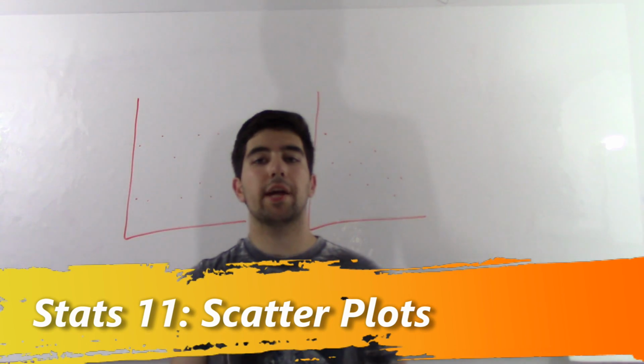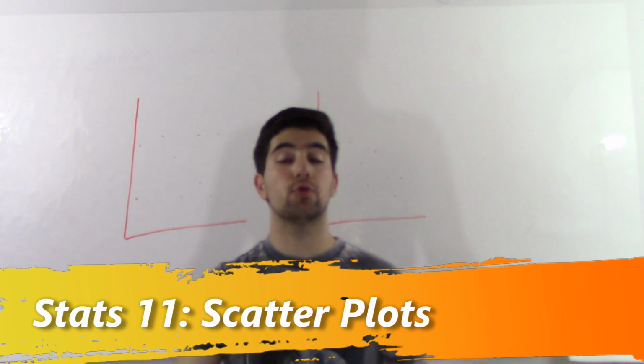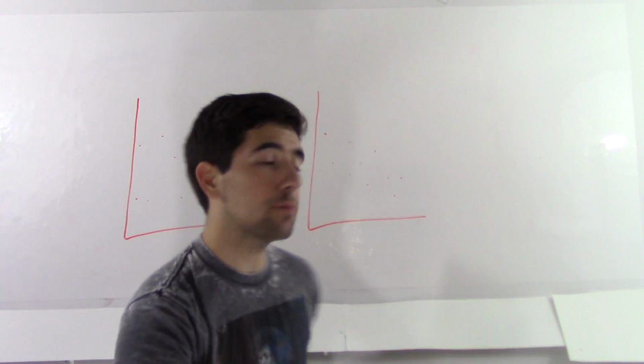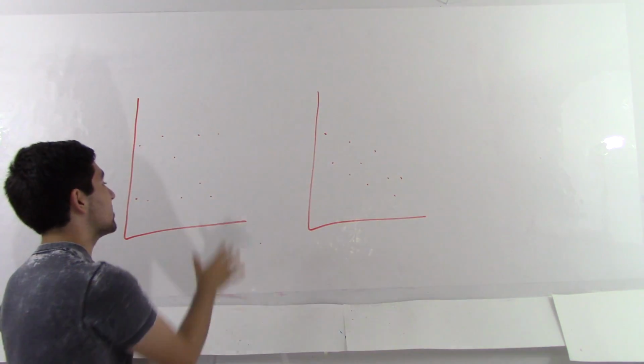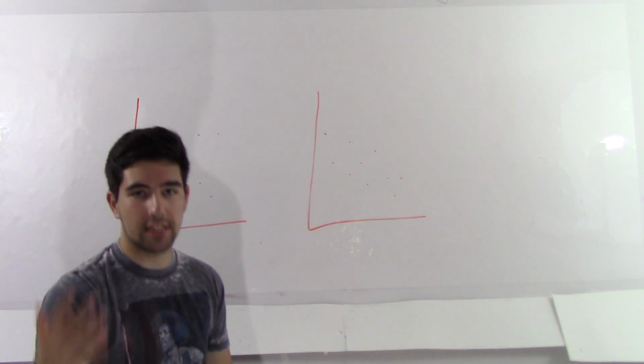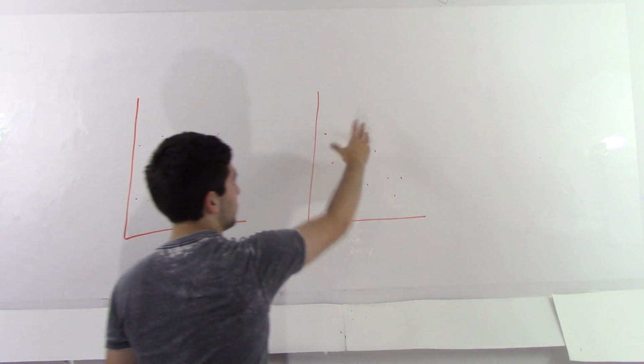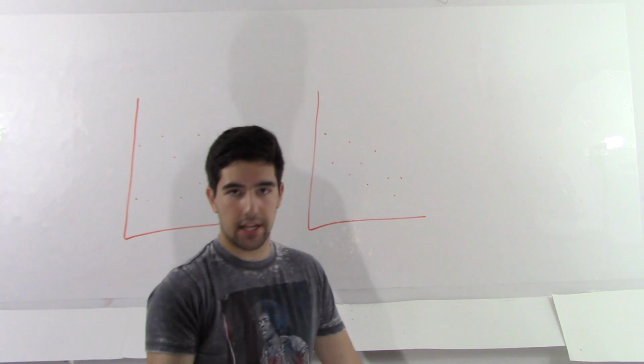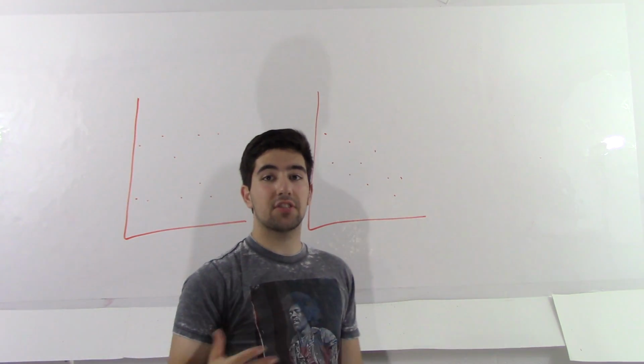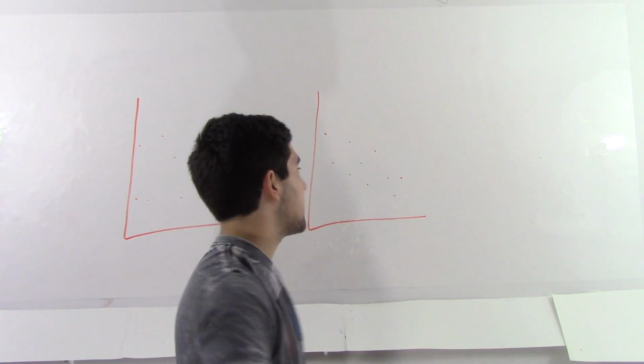The next way we're going to be looking at data is through something called a scatter plot. Scatter plot is really easy to remember because it's literally plots of data that are scattered. They're not all together on one line. They're all varying, which is basically what happens with any data you have. But what scatter plots can show us is different trends within the data.